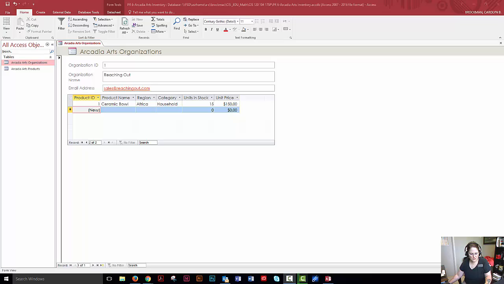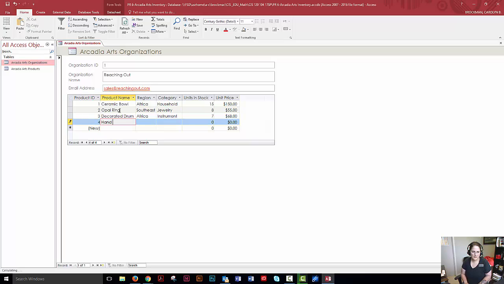Enter data for 4 more products as shown in 6-5. So if we go to 6-5 and we're going to put in opal ring. Oop, go back. Opal ring, and I want that to be from Southeast Asia, and that is going to be jewelry, and that's 8, and it's $55. Okay, and then decorated drum, Africa, instrument, and then $68. Oh, no. There's 7 of them, and they're $68.